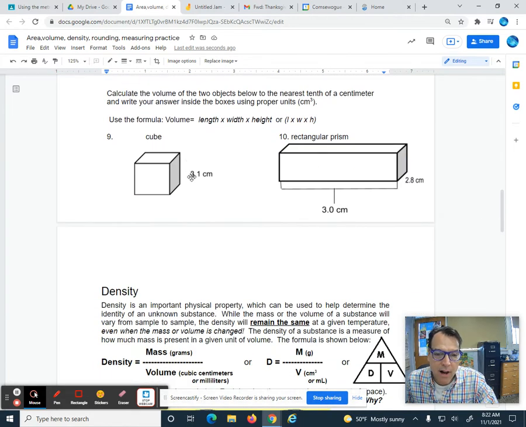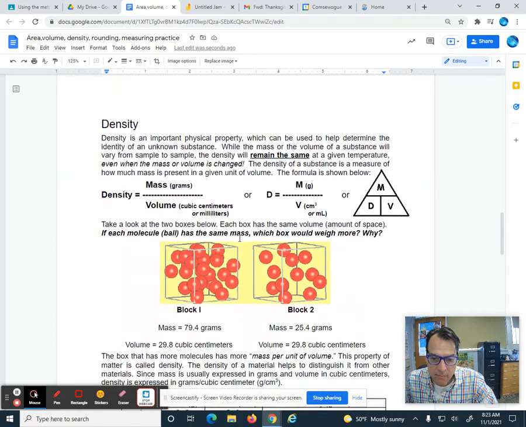Then you're calculating volume, which is length times width times height. So if you look here, this is a cube. So it's 3.1, 3.1, and 3.1. On this case, you have a rectangle, so this length is here, but then this one is 2.8, 2.8, 2.8, and 2.8. It's a square end. Rectangles have squares and oblong sides. So you multiply length times width times height again.